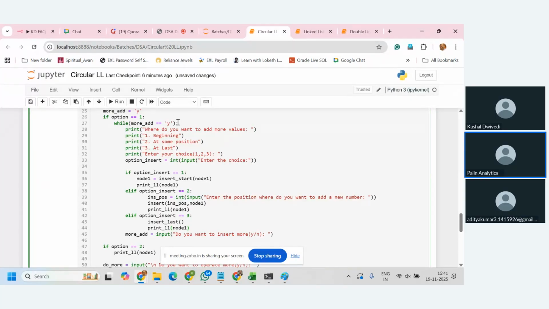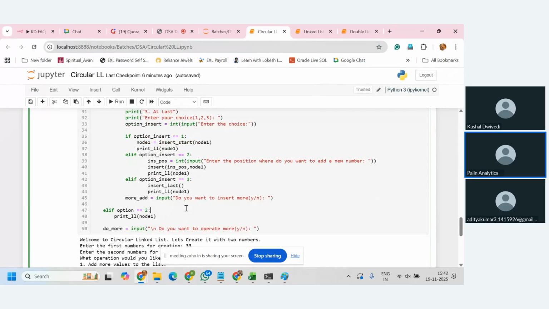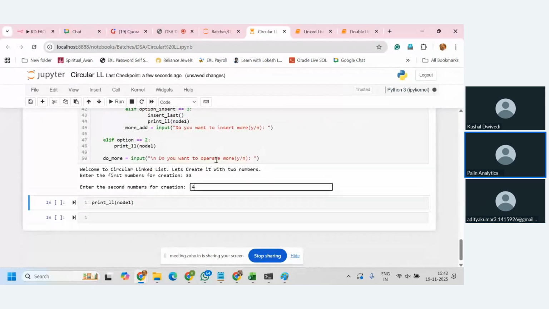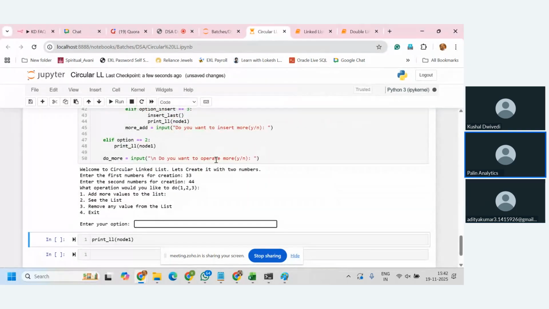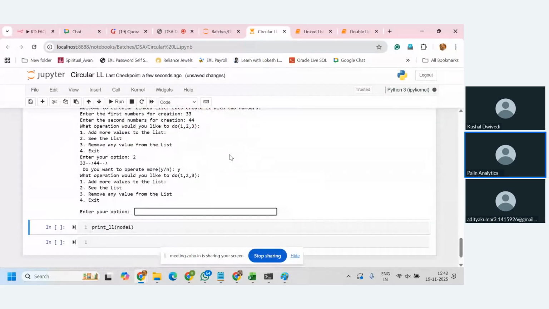Okay, so more value, more. 3344. See, the list is there. I want to operate more. Yes.